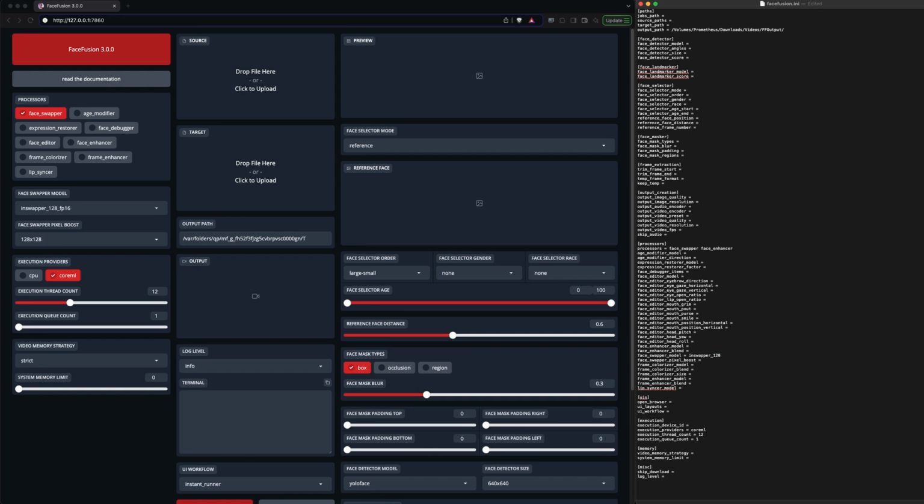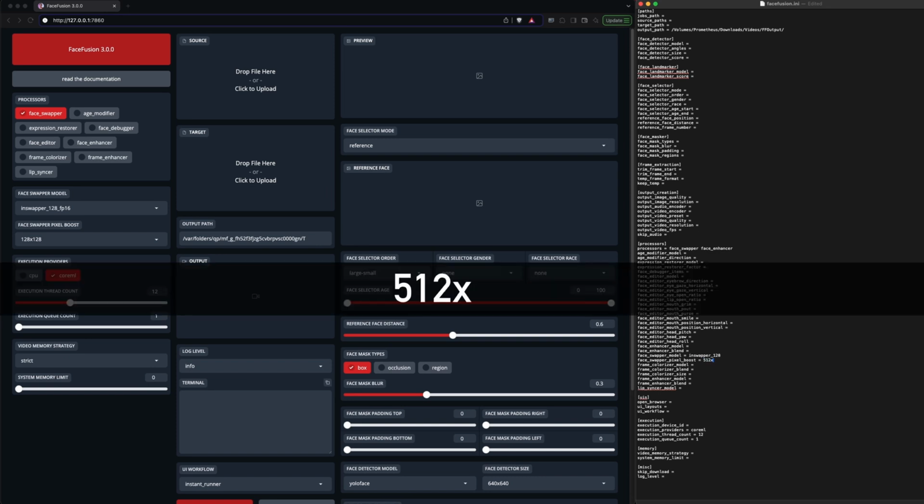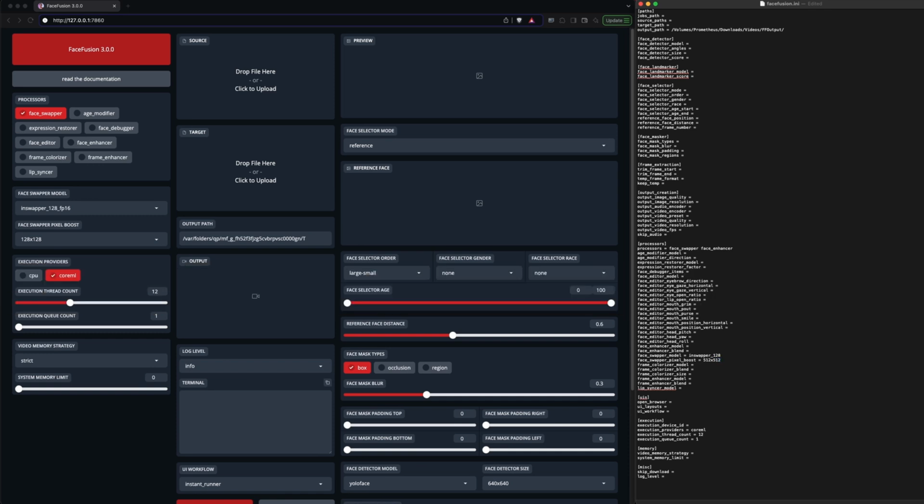And while you're still in FaceSwapper, if you're like me, I use almost exclusively the 512 by 512 pixel boost now. 1024 is overkill and a waste of time in my opinion, and very rarely would I go below 512. To change this, find the option for FaceSwapper pixel boost and change it to the setting you prefer. Again, exactly as it is displayed in the interface. For me, it will be 512x512. No spaces, except for the one after the equal sign as always. This works the same for all of the face debugger items too. Just be sure that you use dashes and the slashes and notice that there are no underscores.